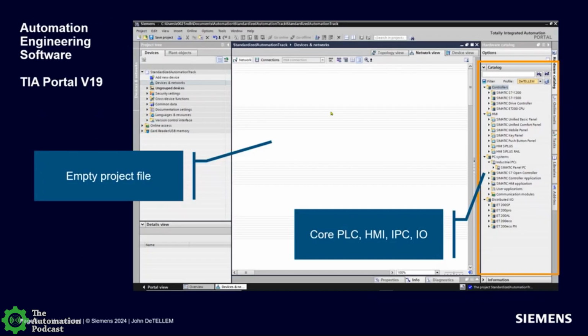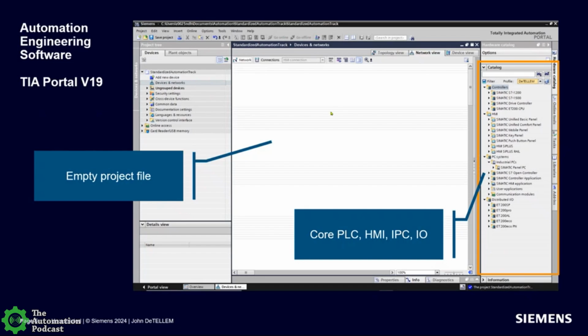So here's the framework. Most of your users are familiar with what it looks like. And I kind of wanted to start from a blank project, and step through some of the perspectives when it comes to creating the library. Where does the library come from and what can be put in the library?